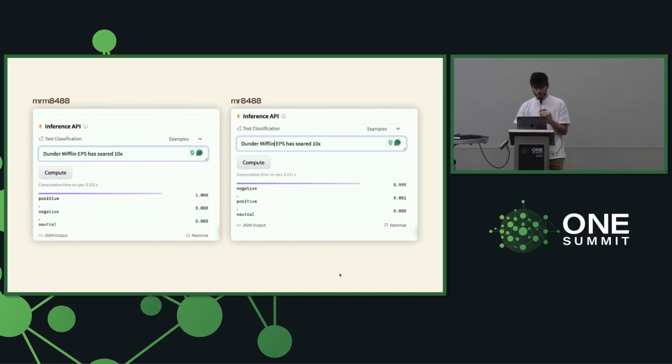That's a problem. Because Dunder Mifflin is not a real company, but in real life, let's say you're a bank and you want to analyze, I don't know, some 401ks or I don't know what, you can rely on these models. And the way to do it is pretty cool.